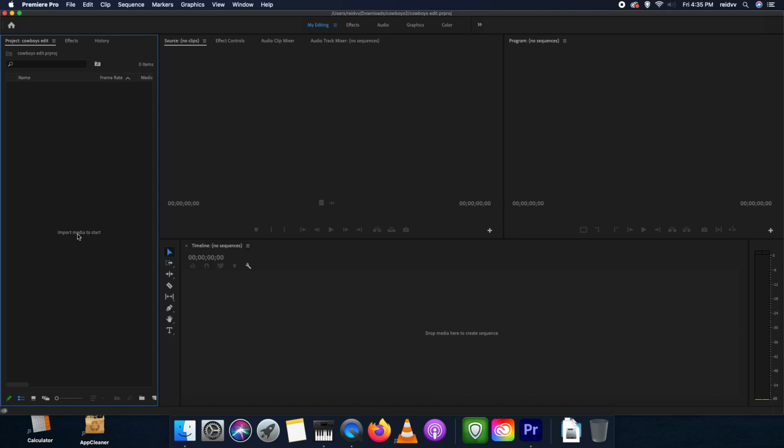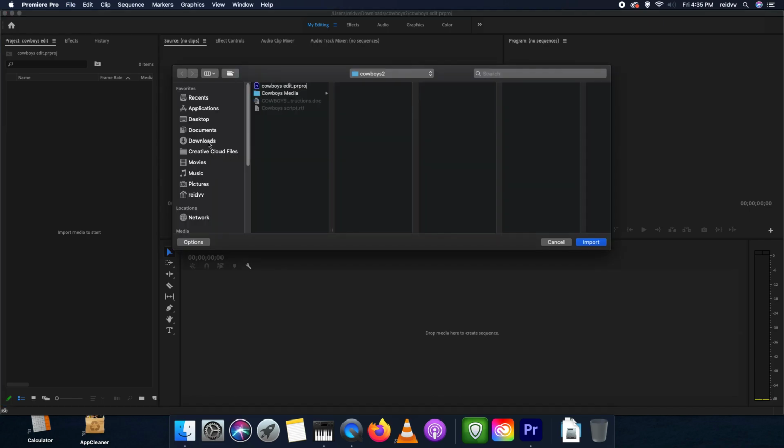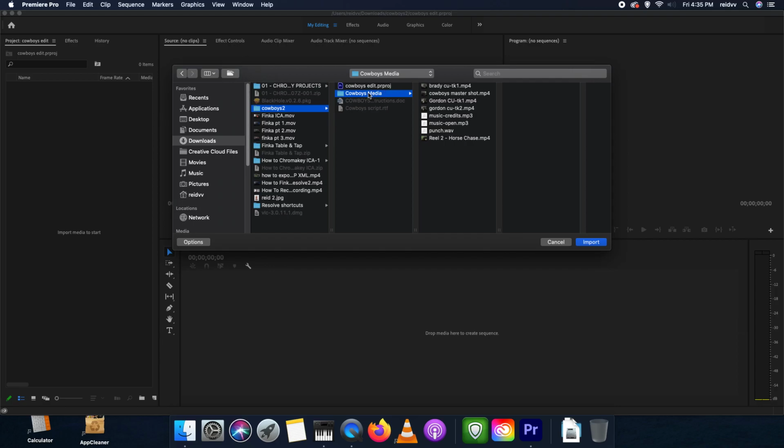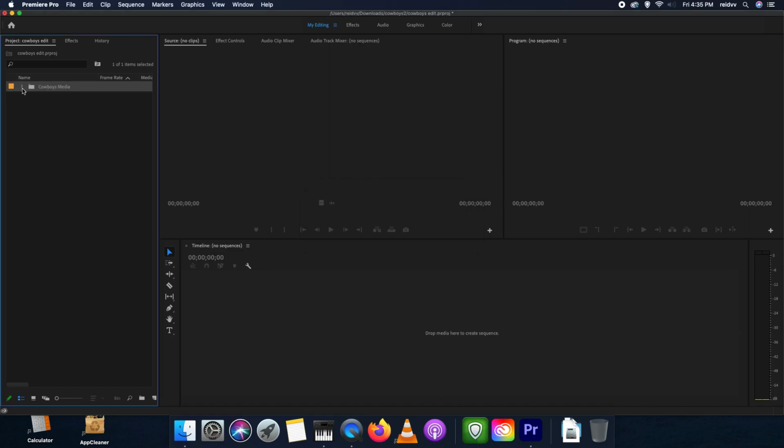So we're going to import the media. Now you can double click or right click. For those of you that like a little mouse challenge, we're going to go File, Import, and we're going to go to the Downloads folder where we downloaded the file, and we're going to click on the Cowboys folder, and then inside of it here there's the media folder. And we're going to click on that. We're not going to go inside of it. We're going to just click right here. And we're going to import the entire folder in. And then we're going to just hit what I call the little flippy triangle, because when you click on it, it flips down. See, it's pointing down now, and then you see the media inside.